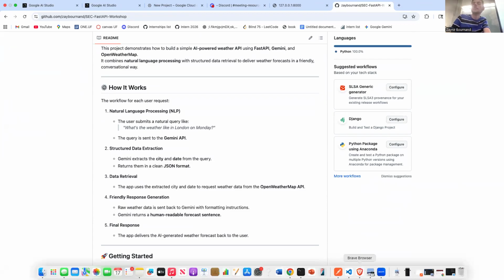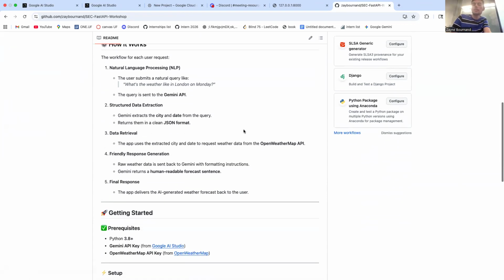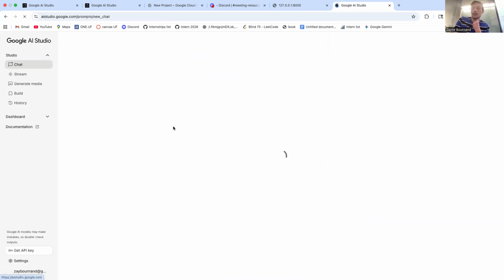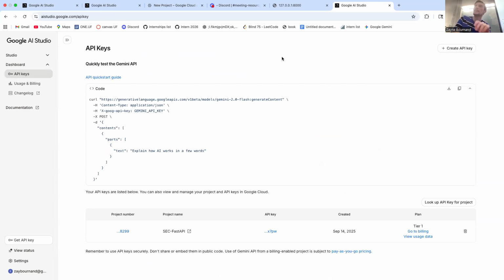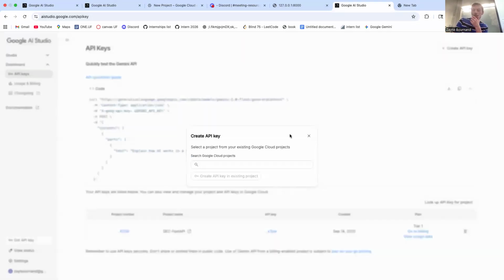What about adding your keys for Gemini to the env file? Okay, so if I went to Google AI Studio and then go to API key, hold on. Create API key, click create. And then it should show create new project or select a project if you've already had a project. Then you click create and you should copy and paste the API key it gives you into the environment file.